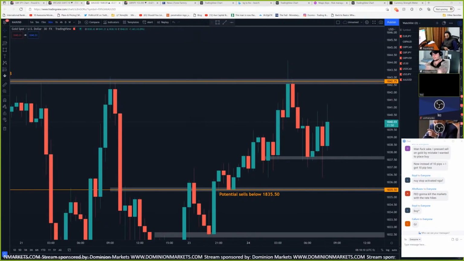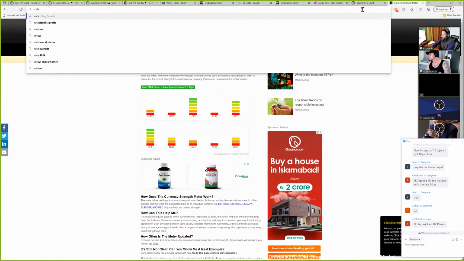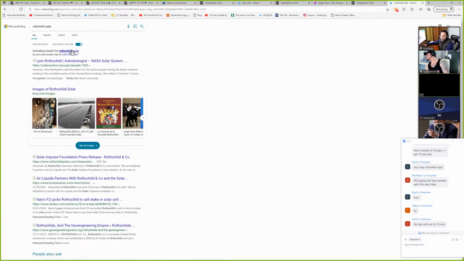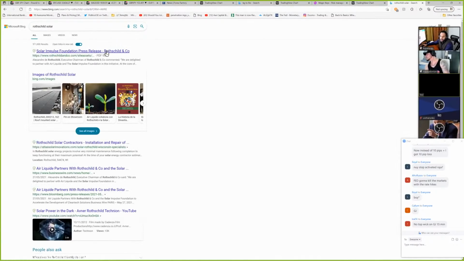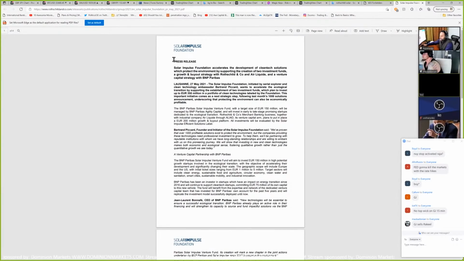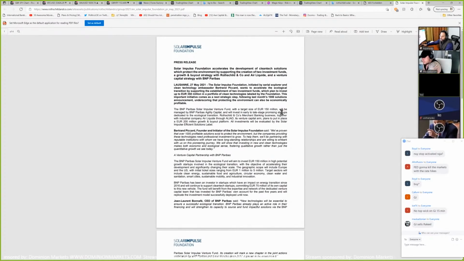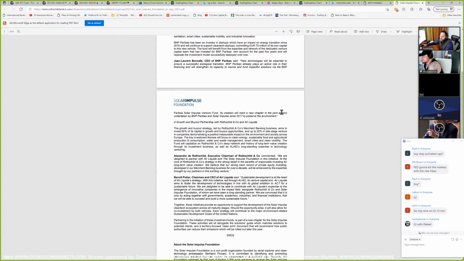Now, the funny thing is, if you look right now at Rothschild, the family who owned most of crude oil, they actually switched all their holdings to green energy, electricity. So what they've done is they've played it really smart. They've basically pushed everything into solar. So what they're going to do is get everybody, there are all these incentives now to buy green cars, right? So the world's going to be full of green electric cars.